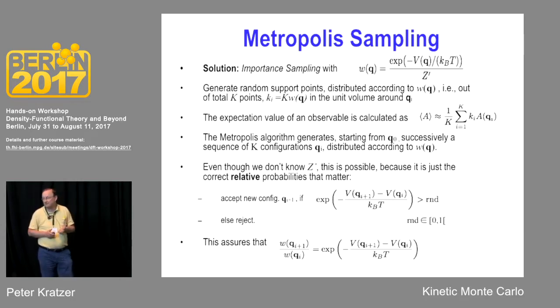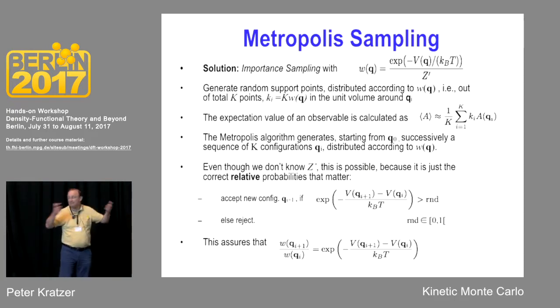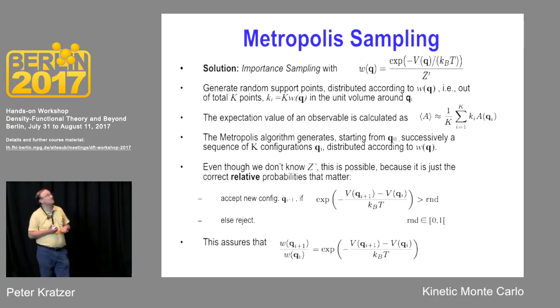Now, if you do Boltzmann theory, as we heard in the previous talk by Sergei, you want to evaluate such a thing here, the Boltzmann factor, exponential of minus V over kT, divided by the partition function. And this q, you have to think of as a variable in high-dimensional space. So positions of n particles in a gas, or n spins on a lattice, or whatever. And this is an interacting system, so you want to evaluate the potential energy.